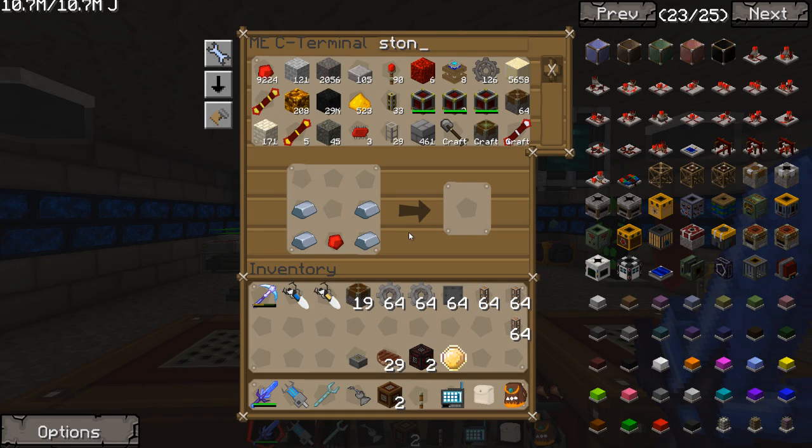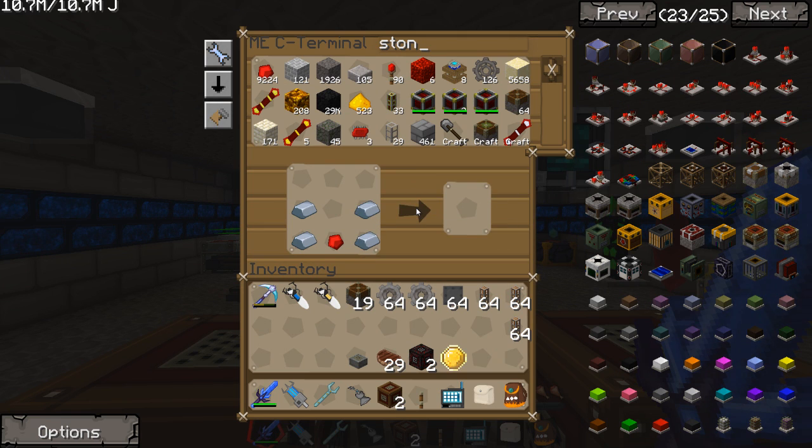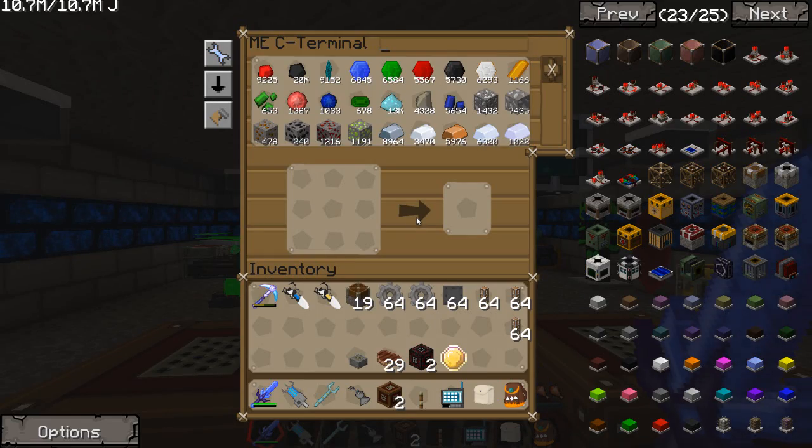and we'll go ahead and start some of this because I'm probably going to need some of that eventually anyway. So let's go ahead and get some stone crafting. We'll get about 512 of those cooking up. Alright, and while that's going, and we're waiting on that to finish up, let's go ahead and craft some of these steel engines, shall we? Alright, so we're going to need some steel plates.